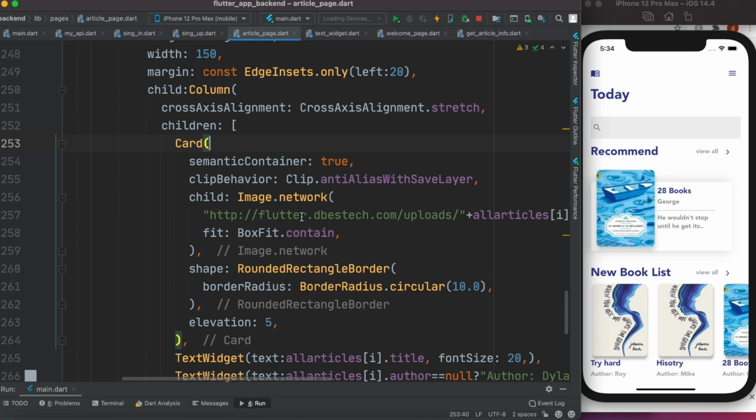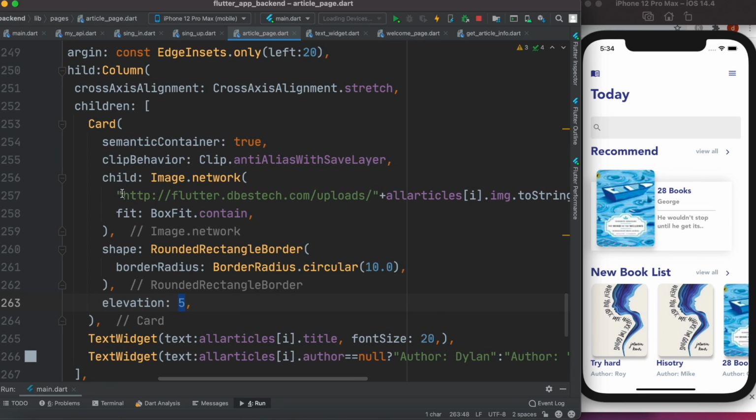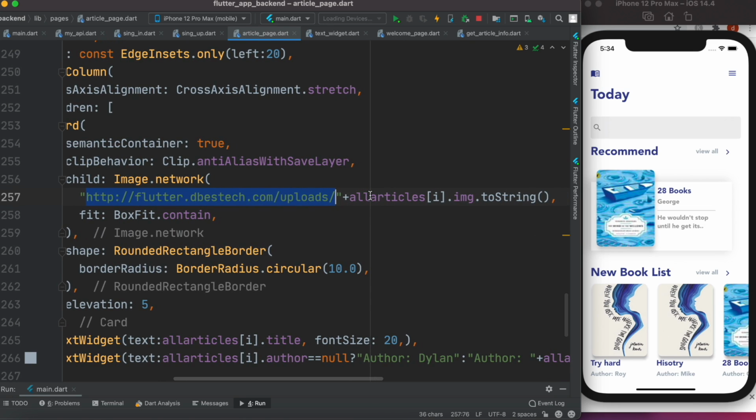The first card is for showing our image, this image, and it also has a little bit of border and shadow. Cards in general have shadow because they have elevation, and this path is our image path, and image path is given from our API call request, which is saved in this list, which we saw early.